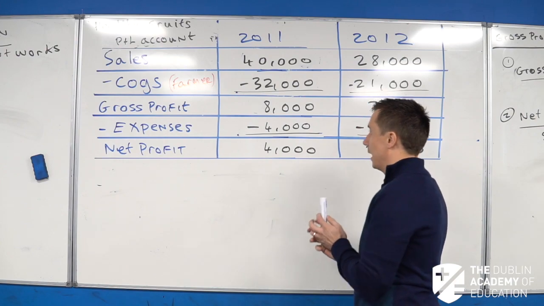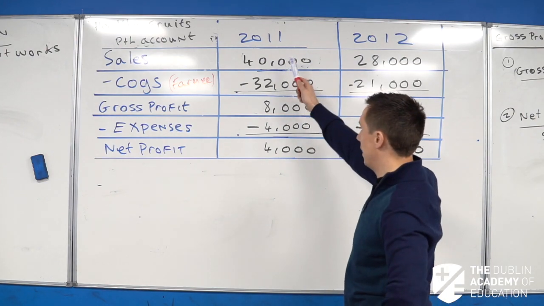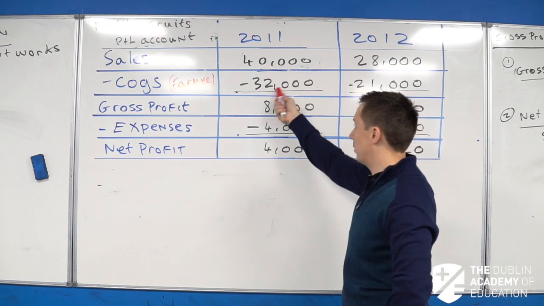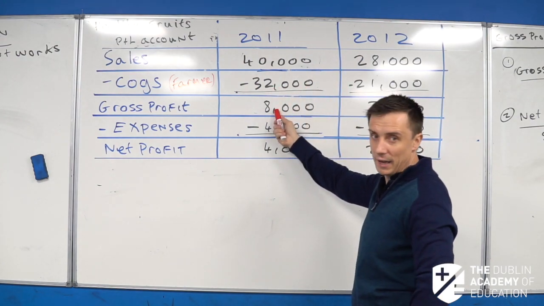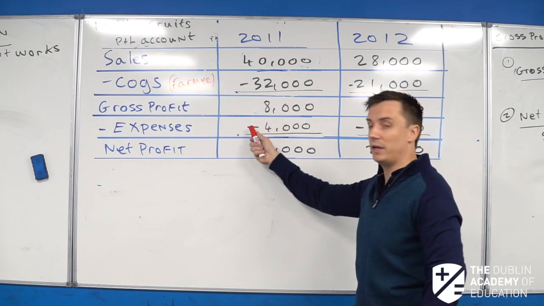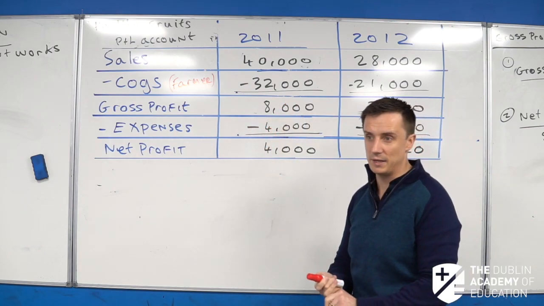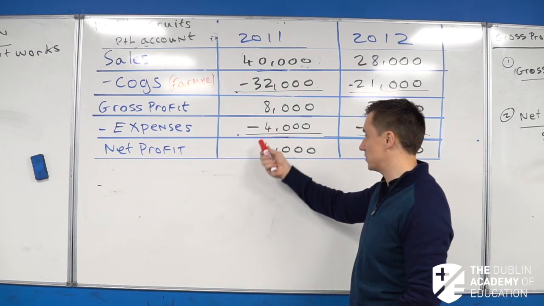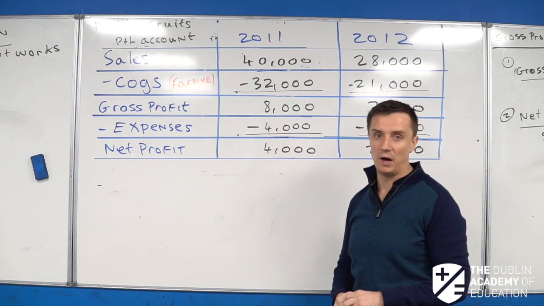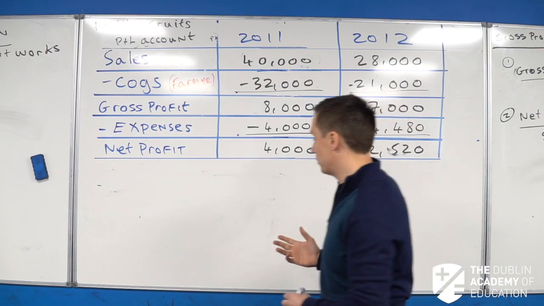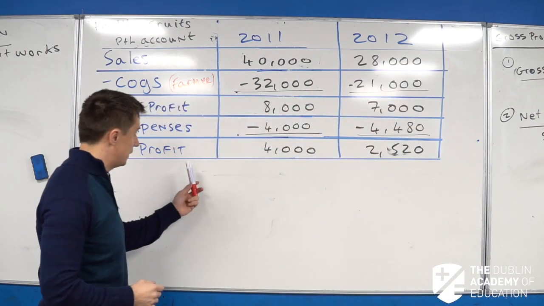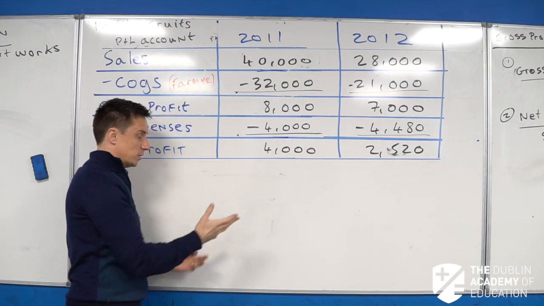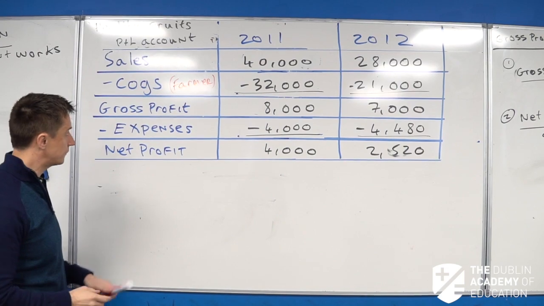So if we're going down through it again, first year he sold the business, he had 40,000 euro in sales. So he sold 40 grand worth of fruit, paid his farmer 32. That left him with 8,000 profit on his stock. However, he had expenses. He bought a van, and he had his diesel on the van, okay? And that was 4,000, and then he was left with a net profit of 4,000, okay? So the key thing you're looking at is the net profit, 4,000, that's the bottom line. That's the amount of profit his business actually made that year.